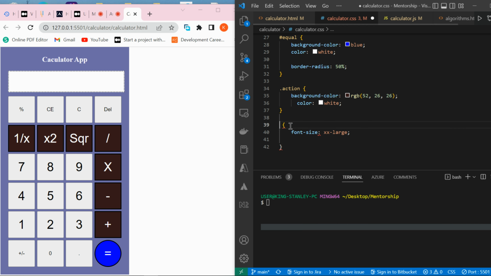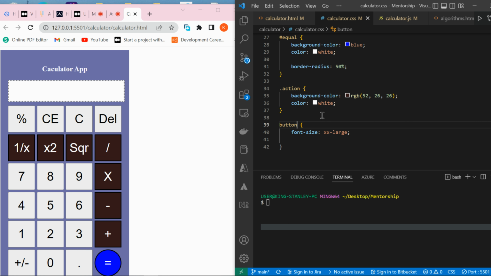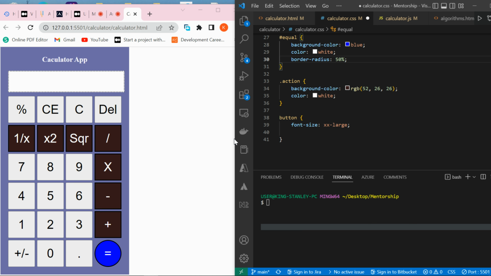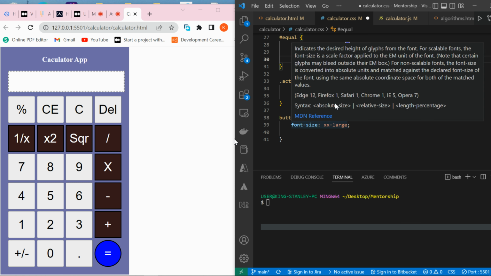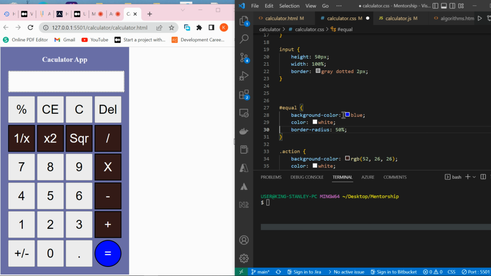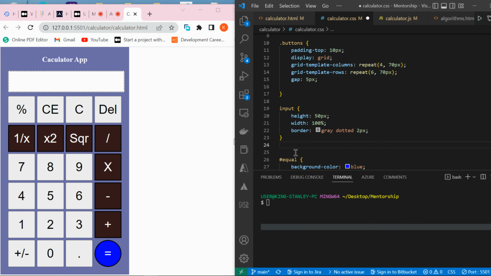So we don't need anything like numbers again. What we can do here, and I told you you can style the HTML element directly, so we now have our font style for button, all the buttons have the same font size by just using button to represent all of them. The size of all of them has now grown to fit into the size we specify in the button. So this is how you can style all the elements that resemble themselves together. So if you look now, I think we have gotten what we wanted to achieve in our look here.